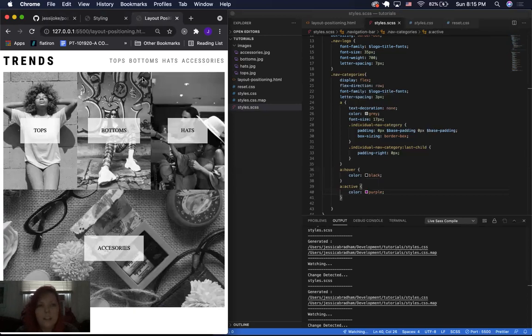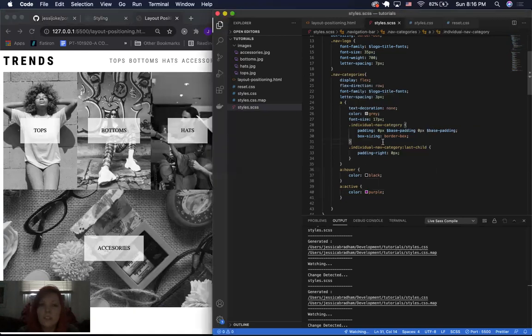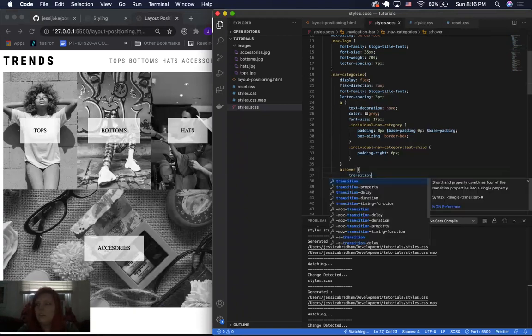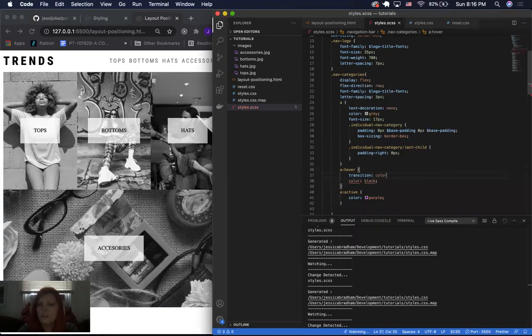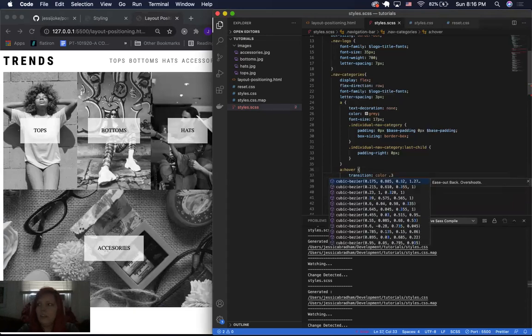Okay, what I really want is to show you guys some CSS transitions because, I mean, this isn't bad, right? But I like it when things animate in. So let's do it. One thing to note, and I've seen people do this a lot, they'll do transition, color, 0.3 seconds.